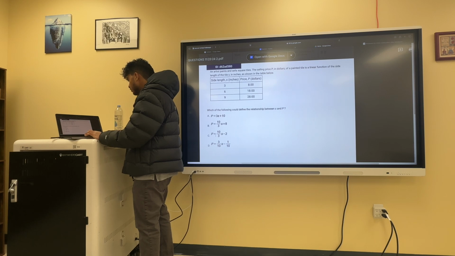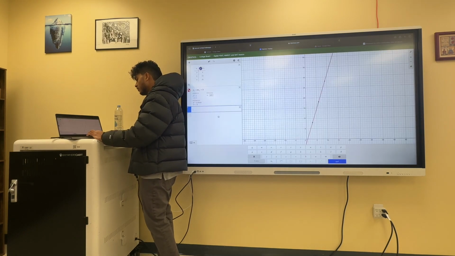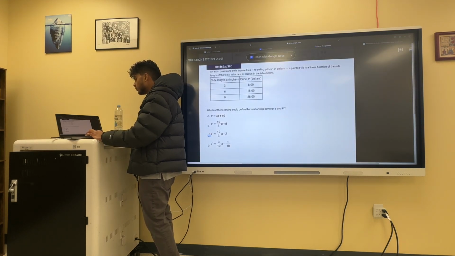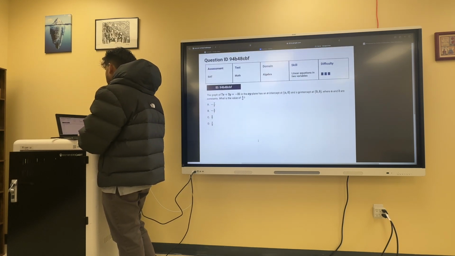But since we're going over strategy here, let's just go with C because we're given -2 right here, and that's our y-intercept. This is the only answer choice that has -2 in it. So I hope you guys understand it, okay?